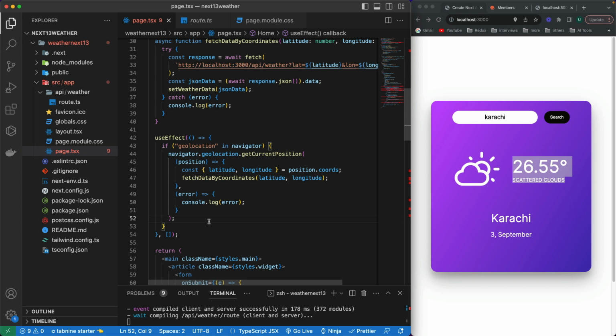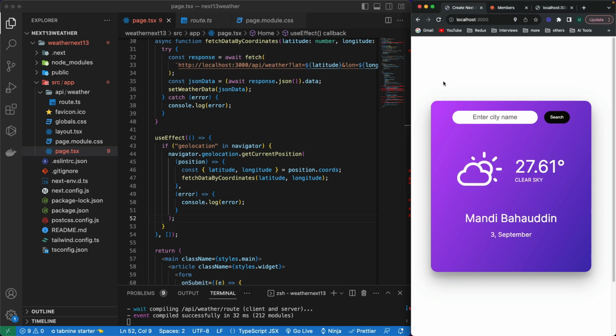So let's save it. Now let's try to refresh, and yes, it's detecting my current location and it's going to show the data. You can see that there is no city entered here. I'm going to add a new city over here. So we have this London. Hit enter, and it has called that API and it's showing over here. And then we can have another location, let's say Mumbai from India. And yes, it is working. If I refresh, it's going to detect my current location and get the data of this.